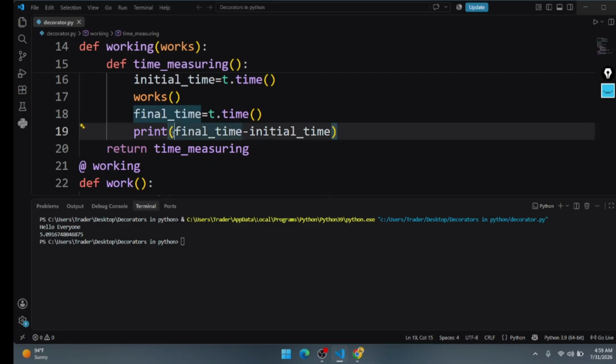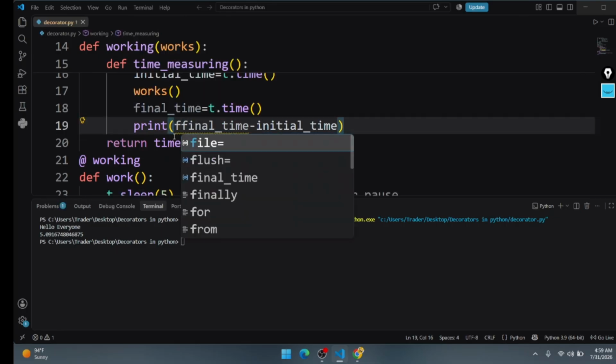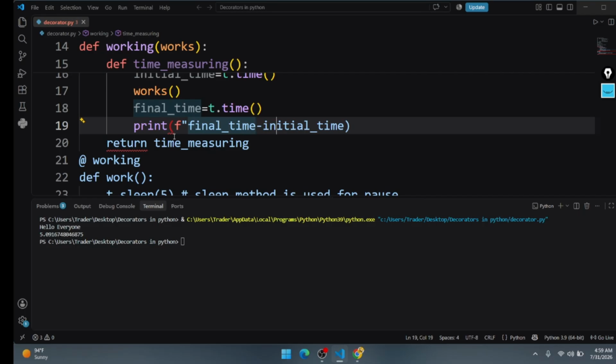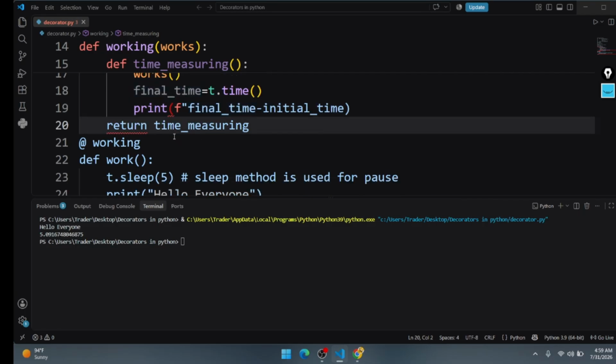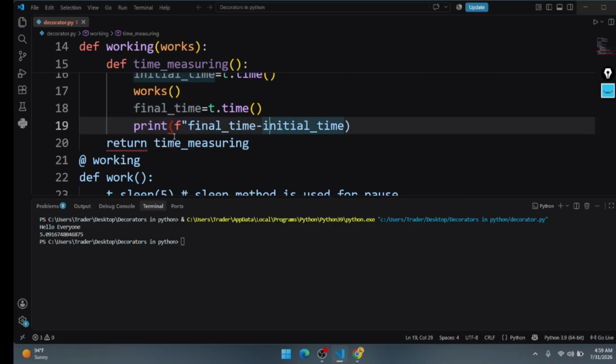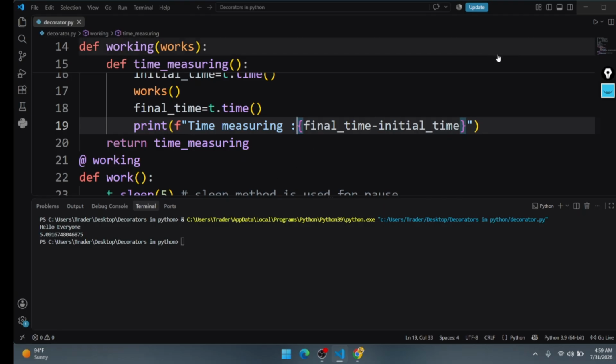I will give here time measuring in an f string, the formatting string I used. Here I will write time measuring.